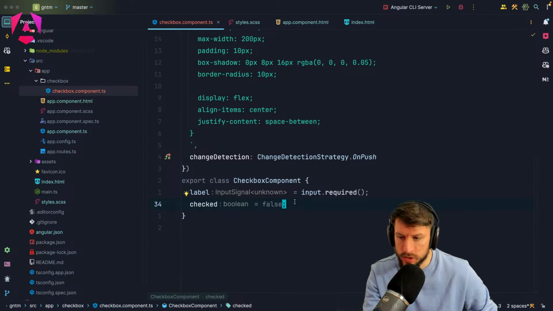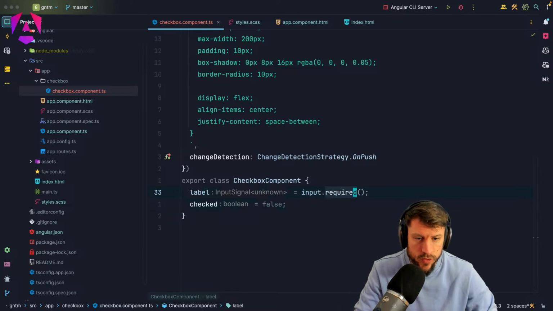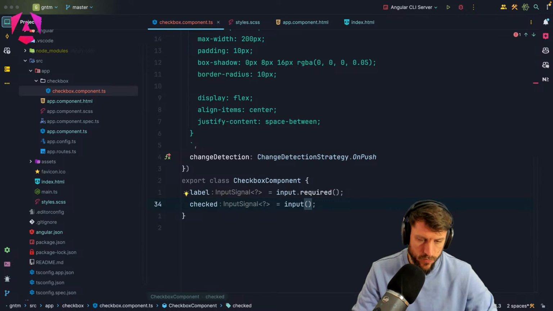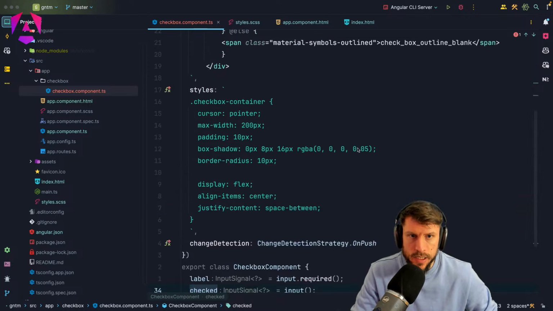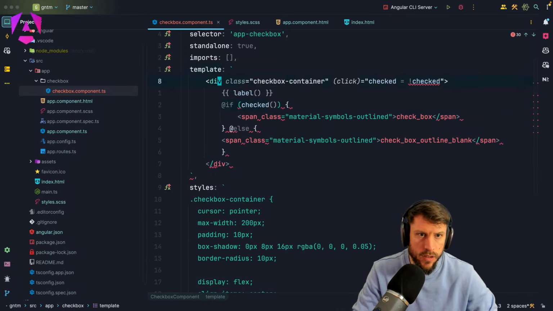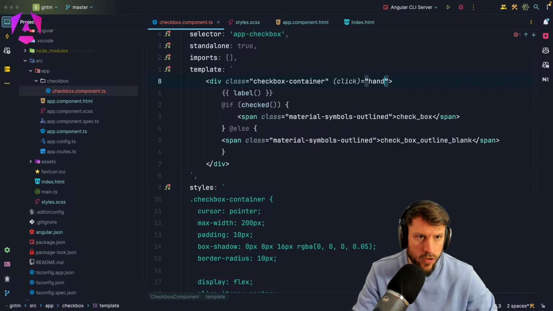We want people to allow the checked flag from the outside, and now basically then toggle it. So what we could do is we could say this is basically also an input. All right? And now inside our template, we need to say if checked. Then of course, let's forget the click handler for the moment. Let's just do handle or toggle check.